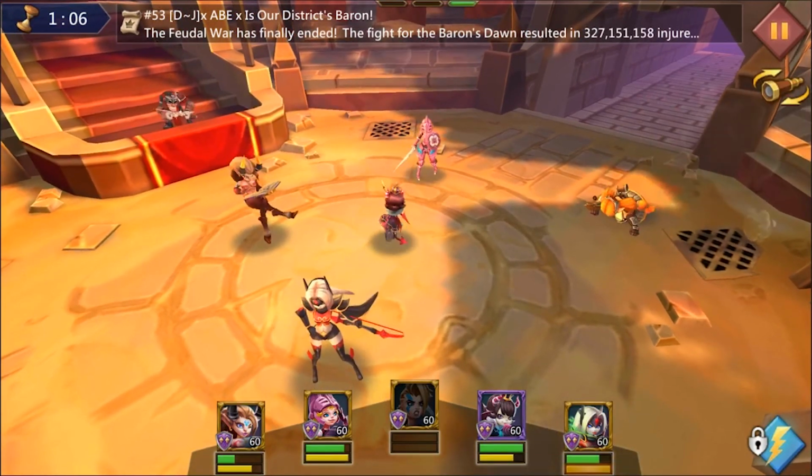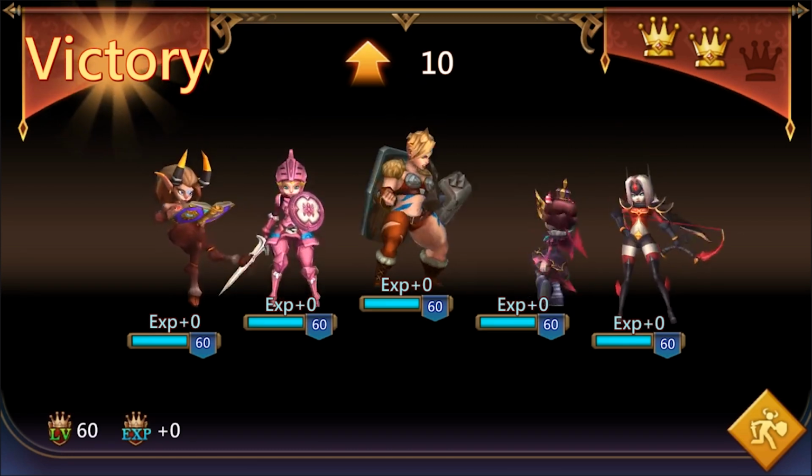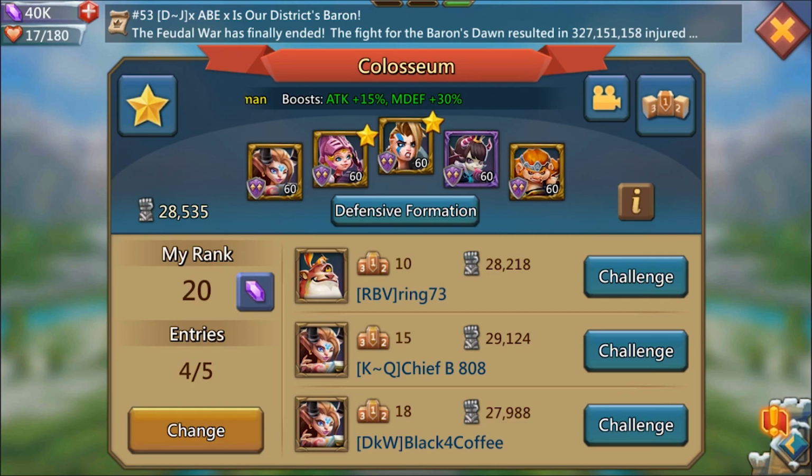Now, that's kind of how I decide when I try to knock out teams, and this is how I've been staying in the top 10 in Colosseum for quite a while now.